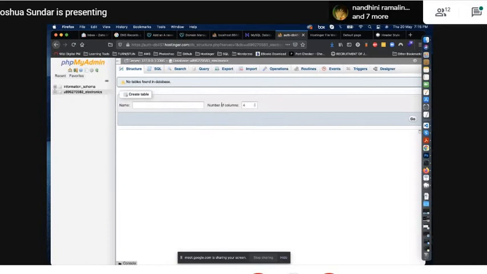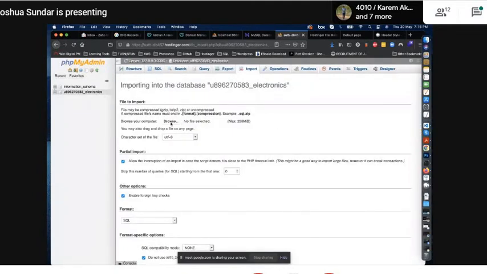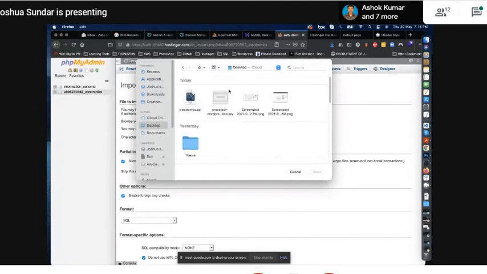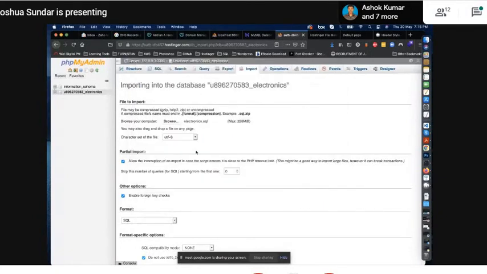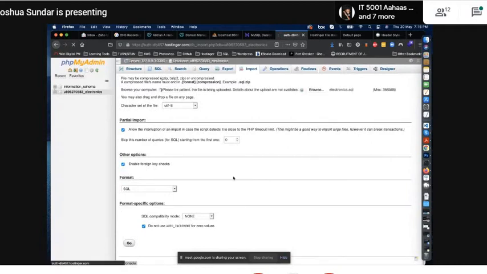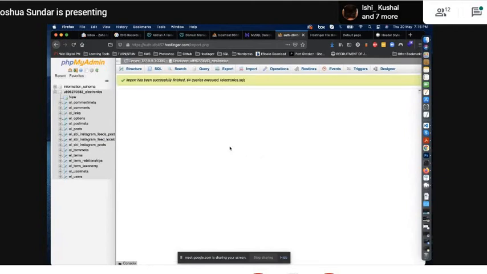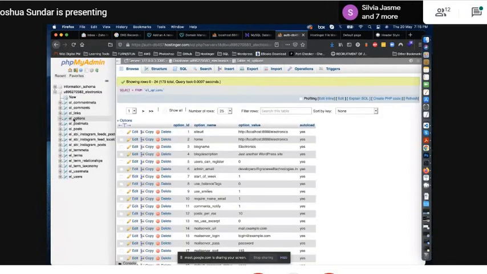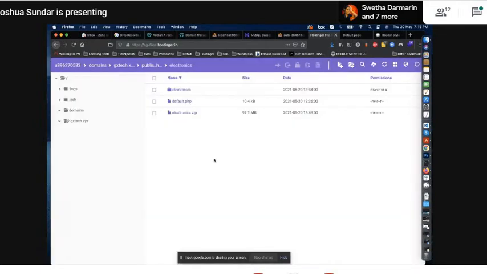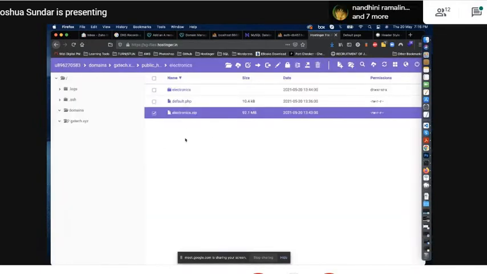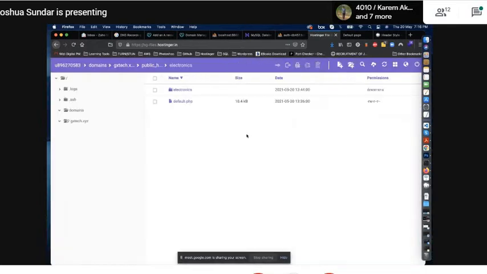Right now you have to add in your tables. Here you have an option called import. If you click on import and close it, you see that on the desktop you have my file, and all you have to do is this. You can see that my table has been successfully imported. The most important table is this options table. My extraction is completed, so do not keep any zip files on your server; it's better you delete them.